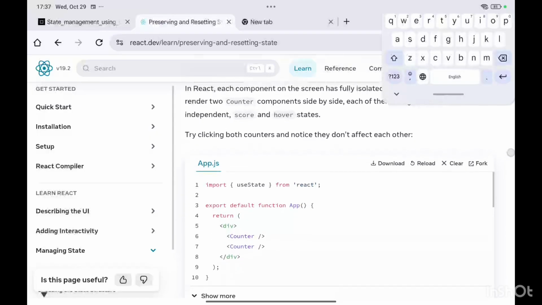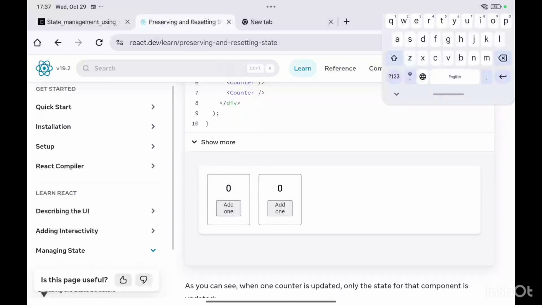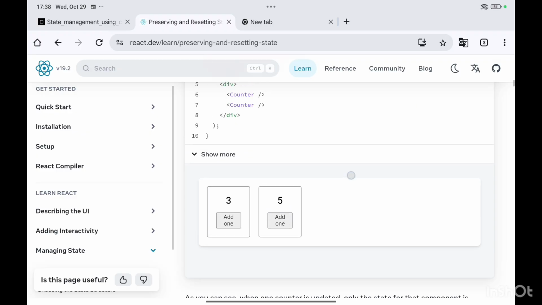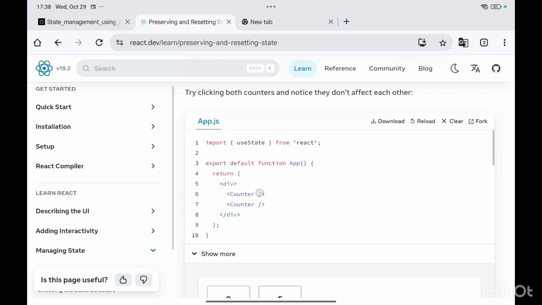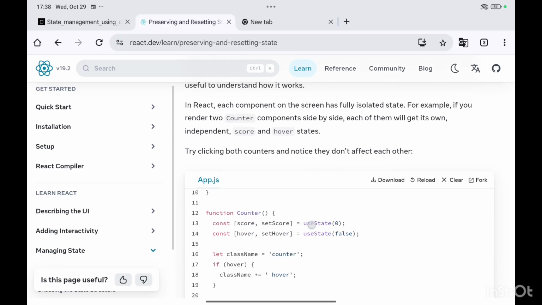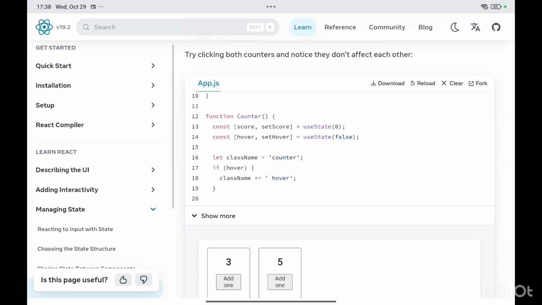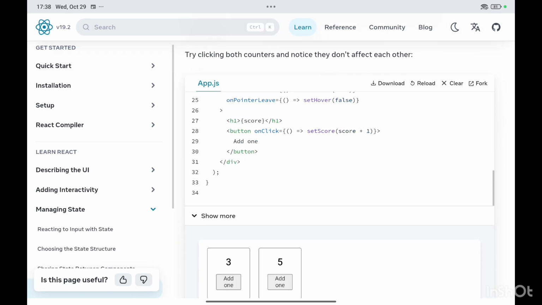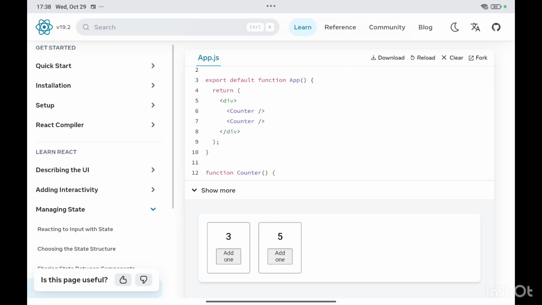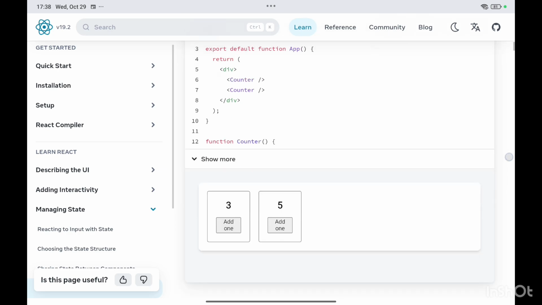Now in this example, what is happening, we will see what we are trying to learn. In this example also, both the components have separate state, right? See, here also we are doing the same thing. We have two counter components that we are displaying here, and it is using the state from here. There is a single state this counter has, but because we are displaying it two times by writing this tag two times, each will maintain its own state, so it is not dependent on the other.